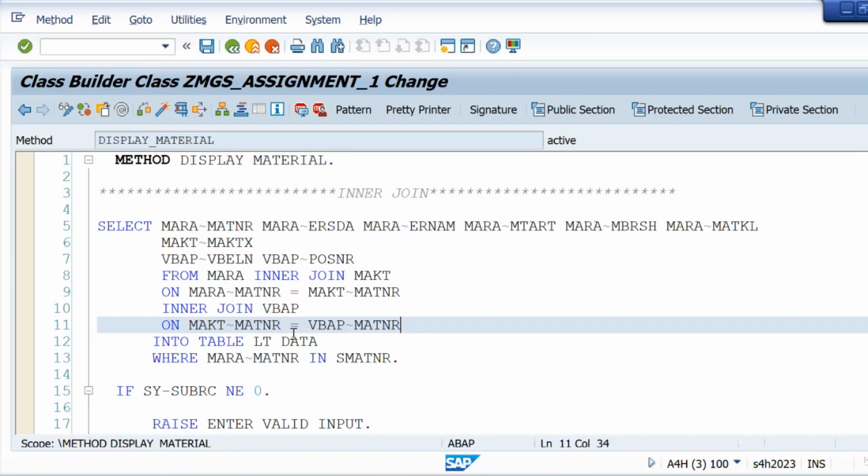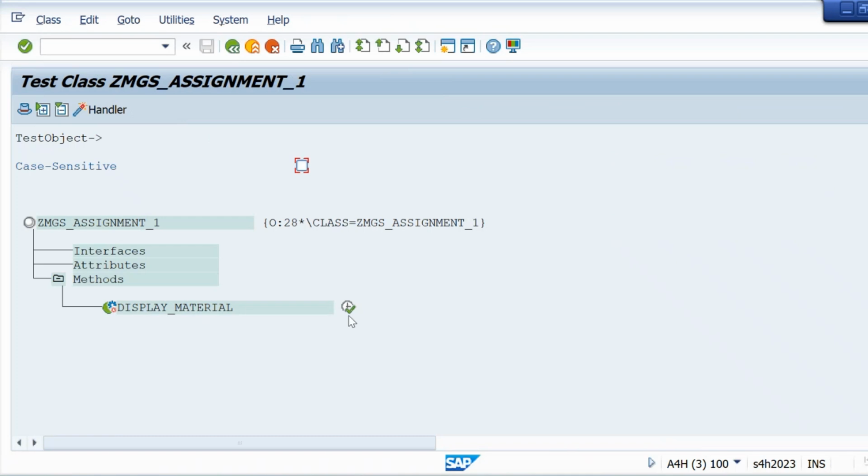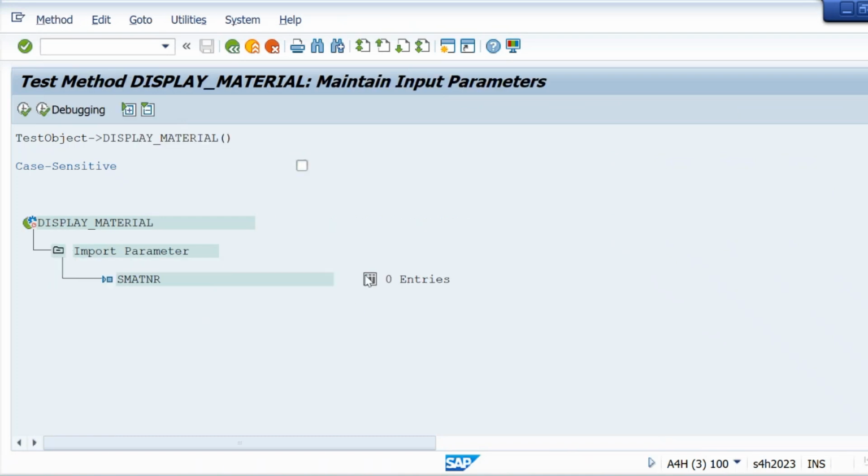Because sir, I randomly selected MARA MATNR materials, but it's not showing the select option fields. MARA fields, MARA MATNR material numbers. What's the issue here? It's only showing 250 entries only, sir.